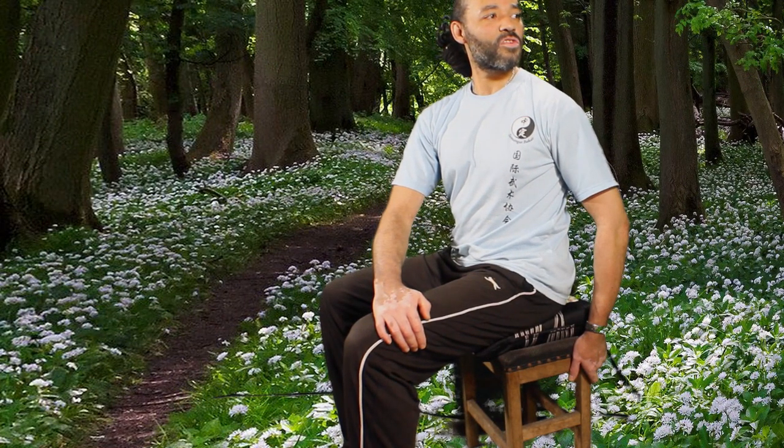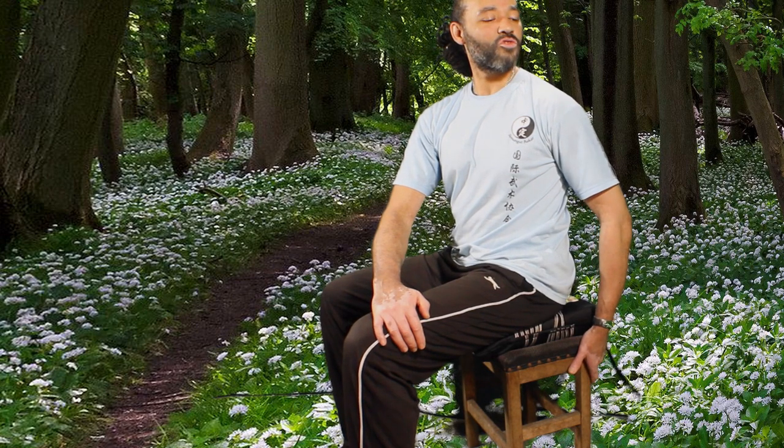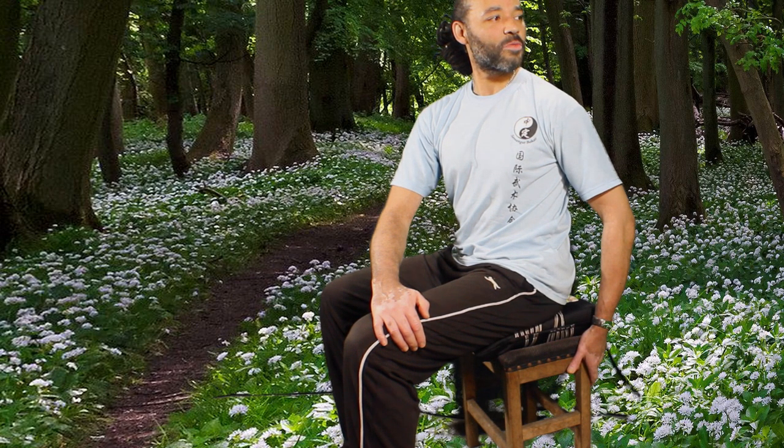Holding the stretch. Nice even stretch all the way at the back. Again, if you wanted an extra bit, you could pull yourself around with your arms. Holding the stretch, but you're not holding your breath.